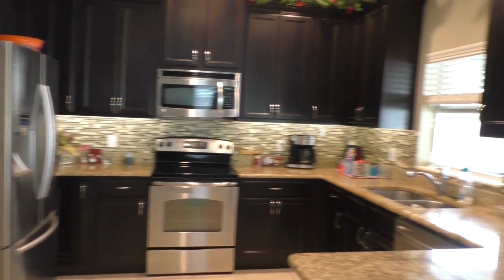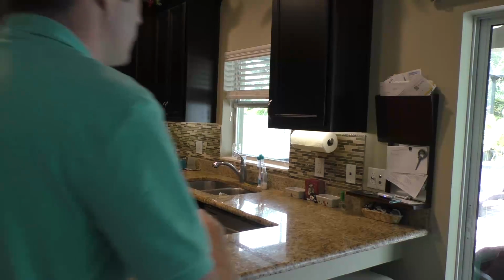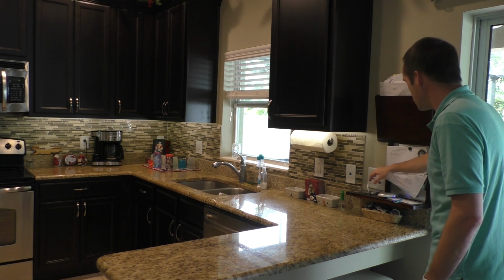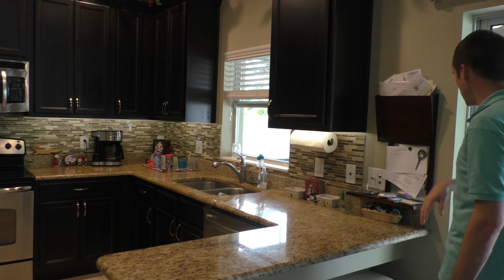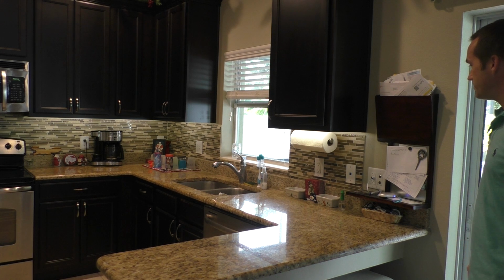You can see over here I've got a lot of things that I've built. This is one of those things. This is a custom little mail station to fit into this spot here. It's got, you know, charging ports for phones. It's got a little shelf. It's got a little magnetic thing. This was a nice little, you know, 1 hour build that has given us a lot of functionality.